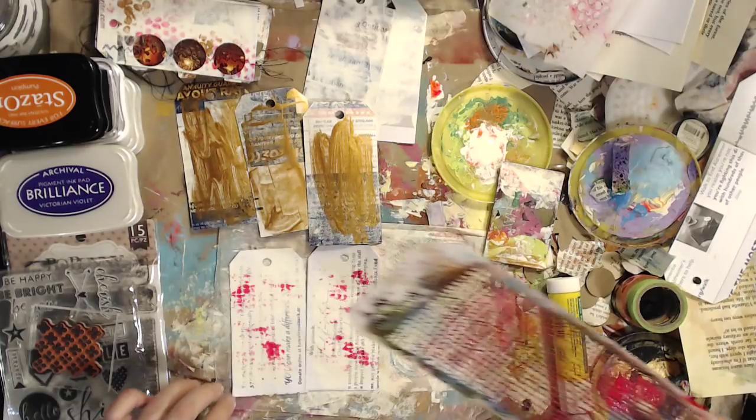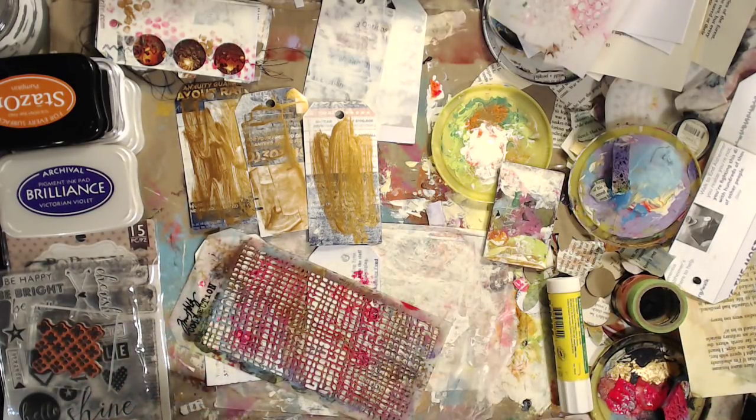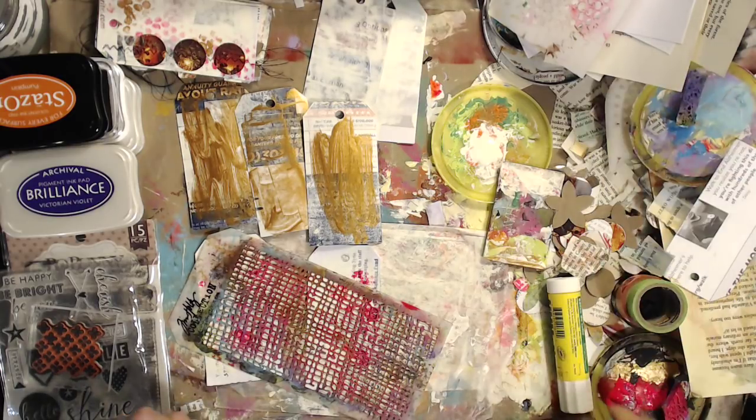Okay, so that's got a little neon pink on it, and then maybe I'll add, I don't know what I have close by. Well, I know I have this metallic gold, so maybe I'll add that too.